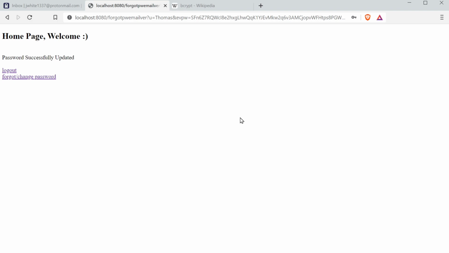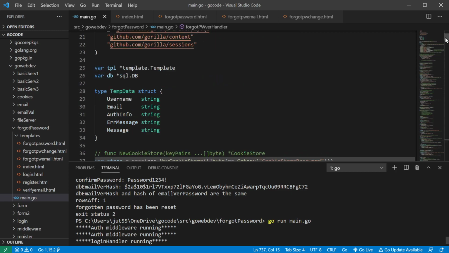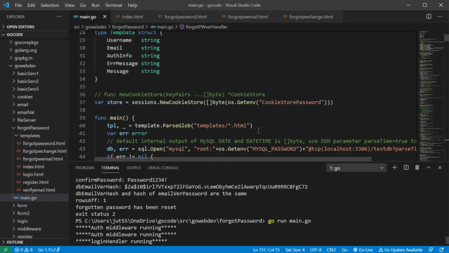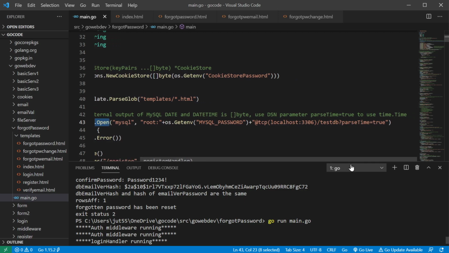So let's go ahead and take a look at how this works. Go over to our code. And one thing to be aware of when we're creating our connection for our database: our connection is going to look much the same as a lot of the other ones, but I'm also going to add this parameter here, parseTime equal to true.